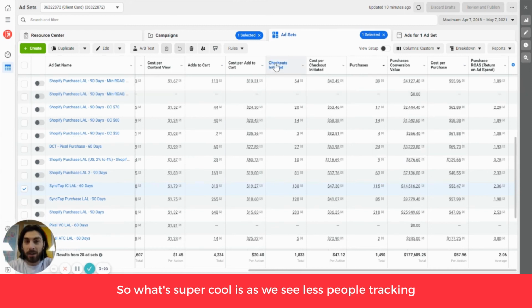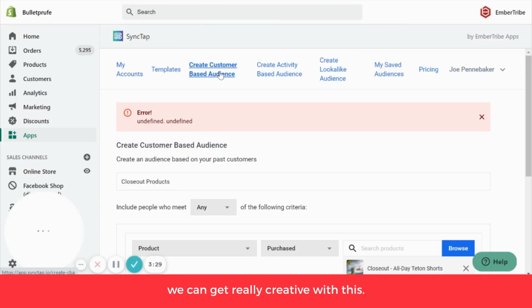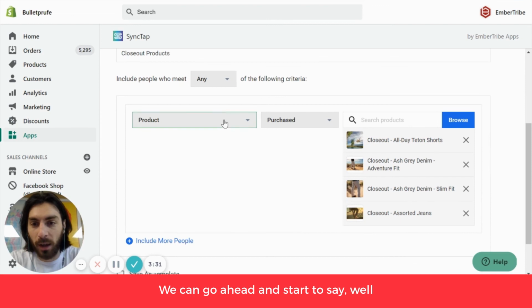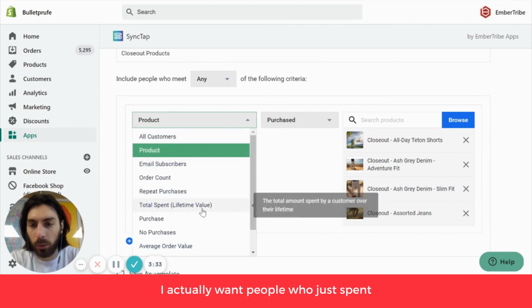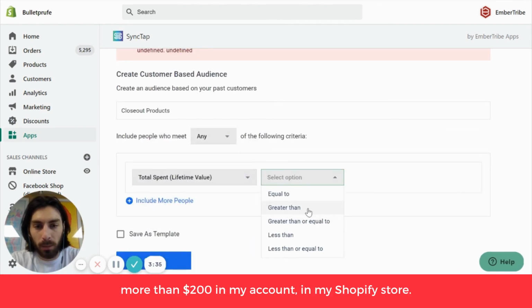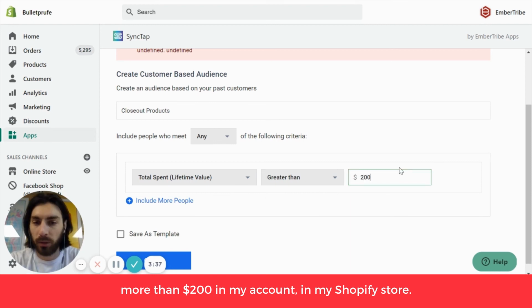So what's super cool is as we see fewer people opted in to be tracked, we can get really creative with this. We can start to say, well, I actually want people who just spent more than $200 in my Shopify store.